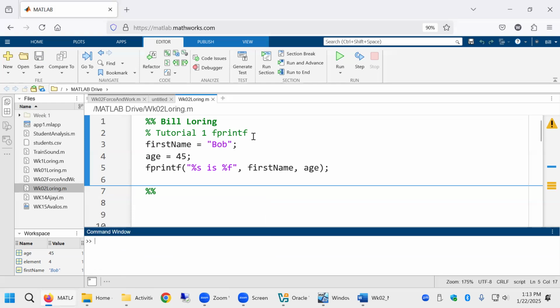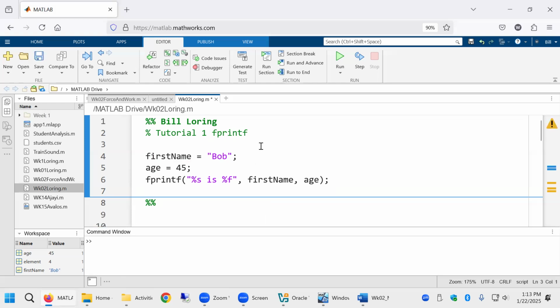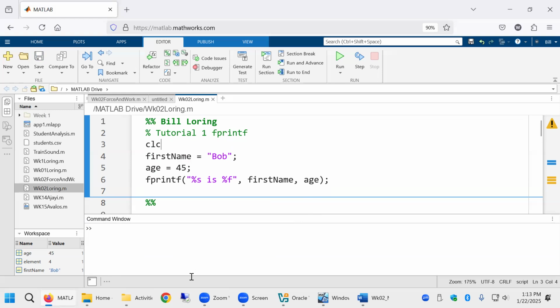As you're working on a program and you don't want to have to clear the command window all the time, if you put CLC in there, that clears the command window each time you run it. That's an optional thing that you can do. I do that when I'm working on it, so I don't have to keep clearing it and figure out which thing I just ran. CLC is not intuitive that it clears the command window, but that is what clears it. So let's try that again.